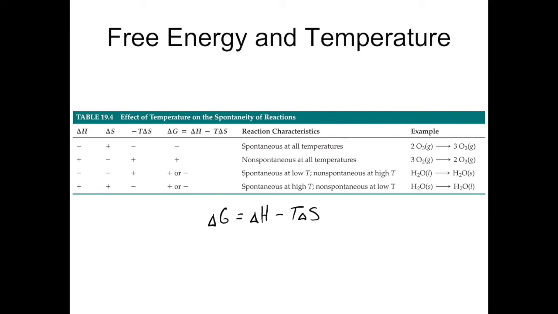In our previous example where we had ammonium nitrate, that was a spontaneous reaction. So we know that delta G is negative. That reaction was endothermic. It cooled the water down. So that means that delta H was positive for the process. And we don't really know anything about the entropy yet. We don't know the temperature at which it happened. But we do know that that T delta S term has to be a bigger value than the delta H term. Otherwise, the delta G could never be negative.